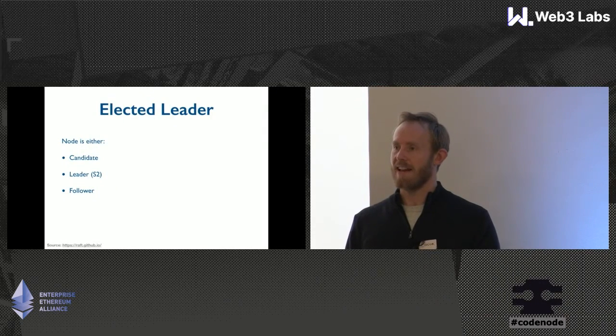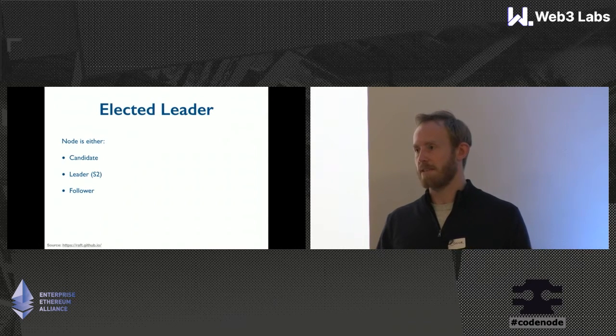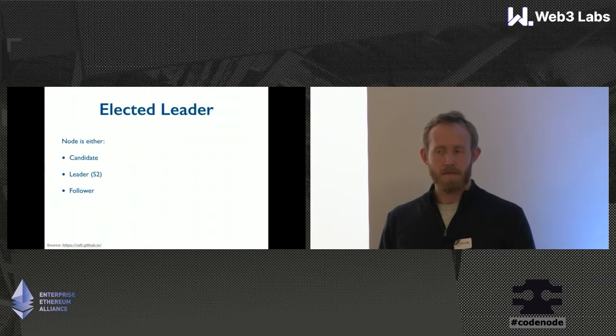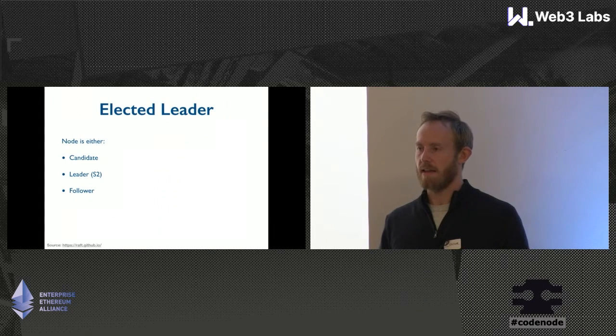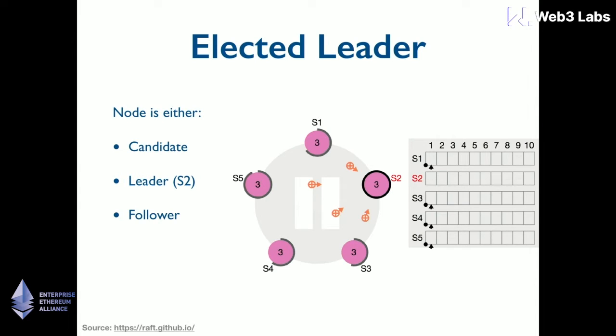Talking about the different states that a node can be in, we've mentioned this notion of an elected leader. At any point in time, a node can be a candidate, which means it's put its hand up to become a leader, and then once one becomes a leader, all of the other nodes are followers. Here you've got S2, which is your leader node, and it broadcasts out heartbeat messages to all the other nodes, and when messages come through, it replicates those messages to the other nodes. The key thing to remember is that it receives these messages, broadcasts them out and gets messages back, and that's what this is showing.